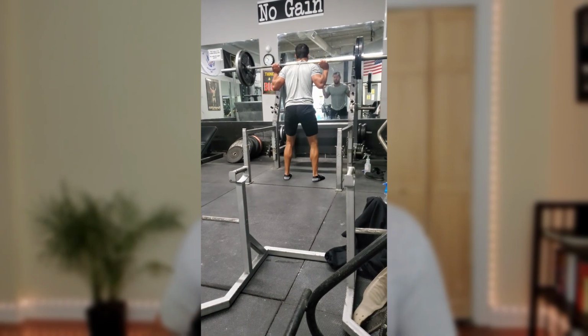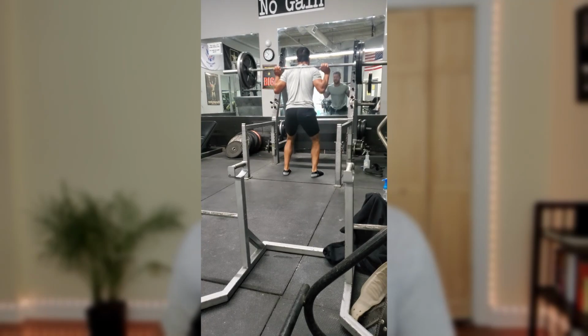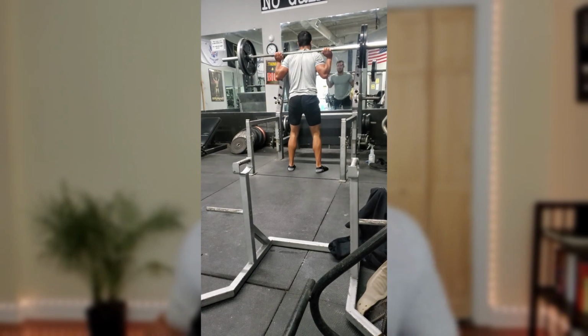And essentially I just focus on mostly quads, but I also include doing a bit of work there on the calves and hamstrings because those are also important. You can't just target one muscle and just completely leave out the rest.